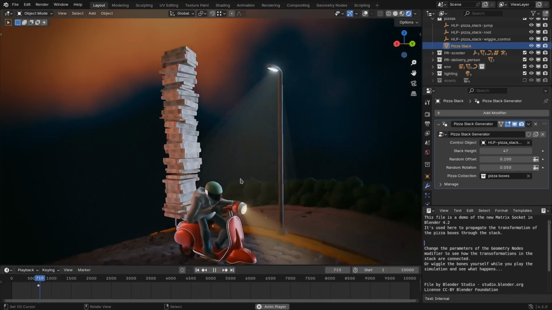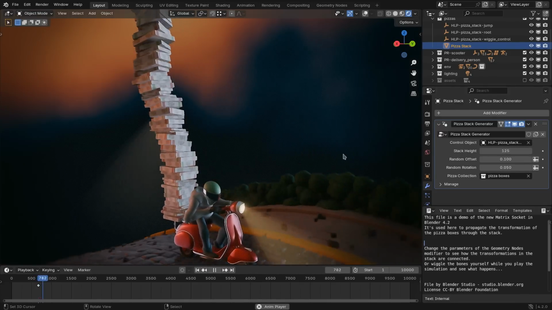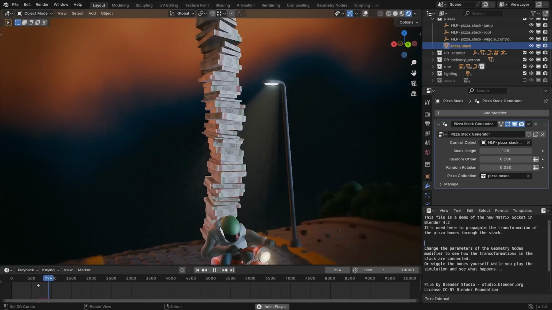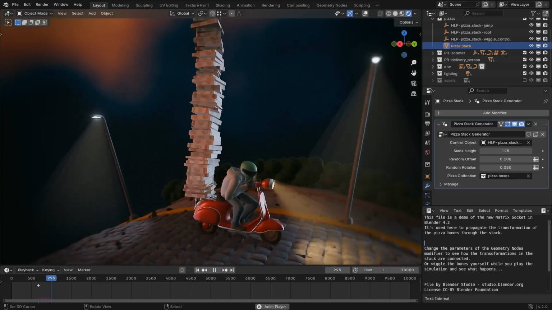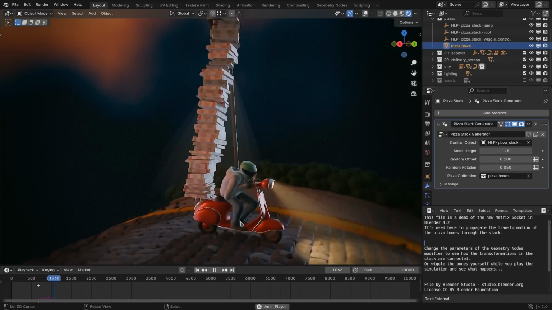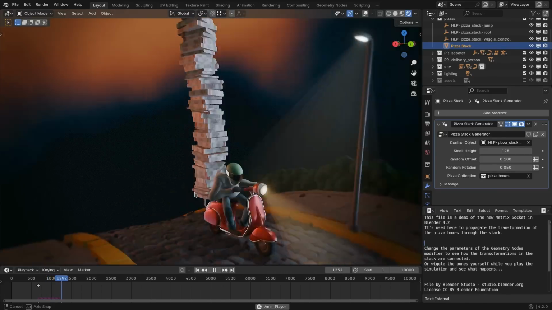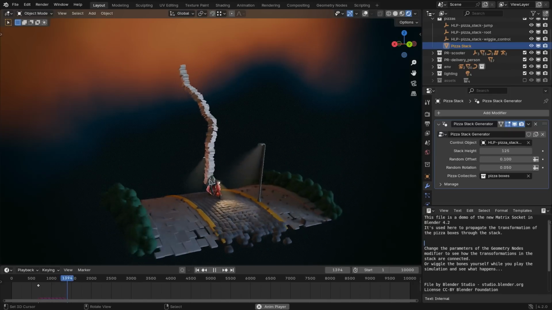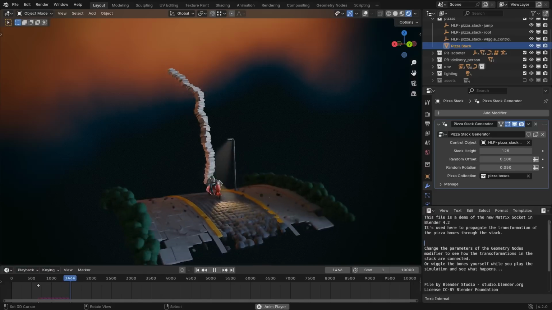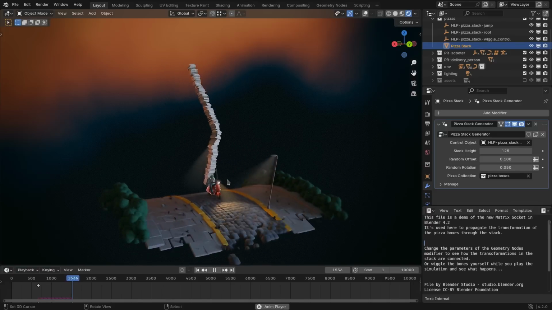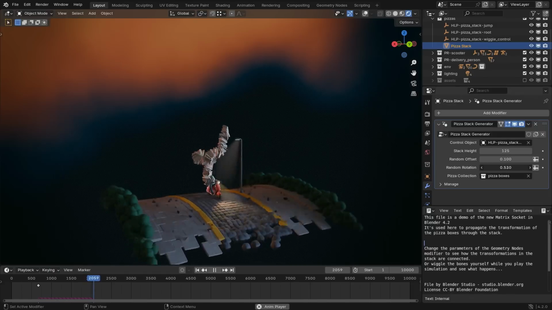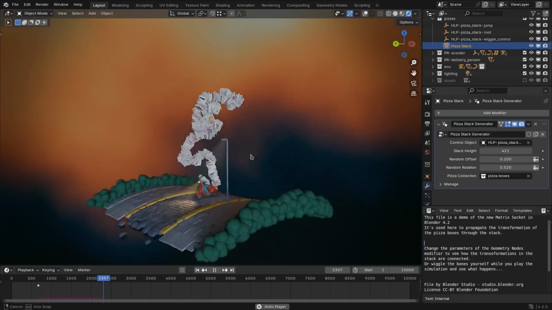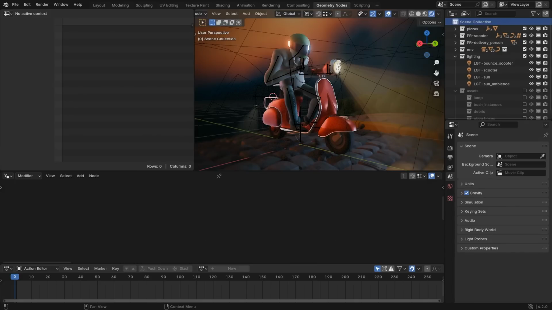Another aspect of this example case is that you can see clearly when I crank up the number very high, there is a slight bounce that goes through the pizza stack as the Vespa is jittering. And this is actually going from the bottom all the way to the top. For that, it's also using the matrix socket in a very simple simulation setup. And of course, this can break the laws of physics to create this very fun looking effect. So then let's get to stacking those boxes.